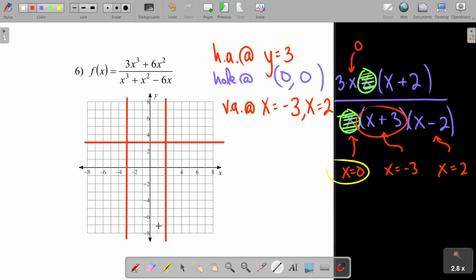And now for the first time ever, we get to see a higher level, buffed up difficulty rational function. The way I view this is that there are 3 regions, because this is a function. I really am almost done, but I need you to keep listening. Because this is a function, the graph quite literally cannot have an arm here and an arm here, right? You know that about functions, that to be a function, you can't ever exist above or below yourself. So the way I view this, my logic is this. There's a region over here called region 1, a region in the middle, region 2, and a region over here called region 3. The graph will exist once in each of those regions.